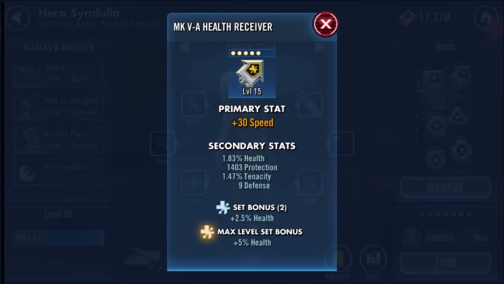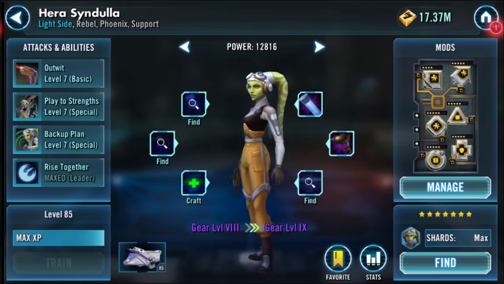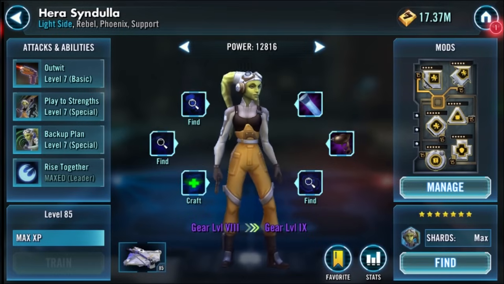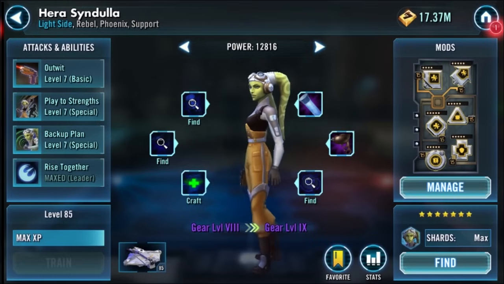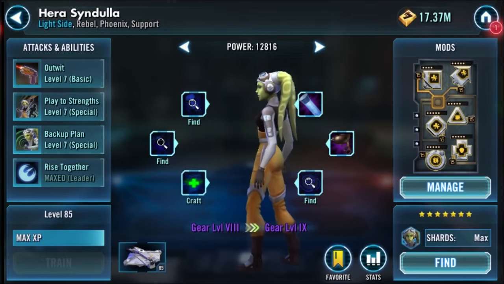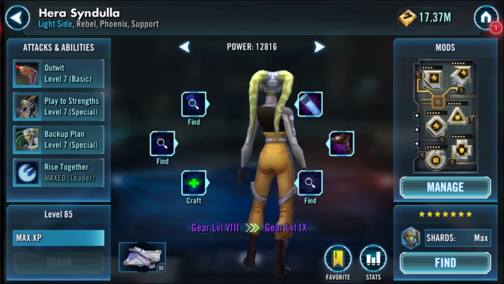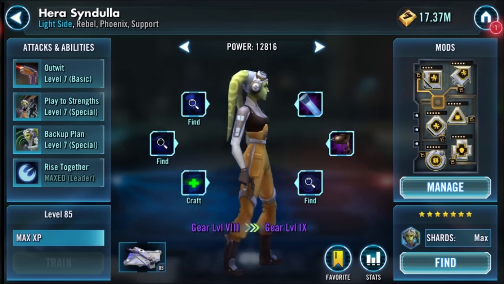So there you go. These are my 5 Phoenix squad members. I didn't use Chopper, and I was able to complete it in probably about 15 attempts. So don't get discouraged, just keep on going until RNG gets in place for you to complete. So it is possible to complete with Gear 8 if you're very persistent and patient.